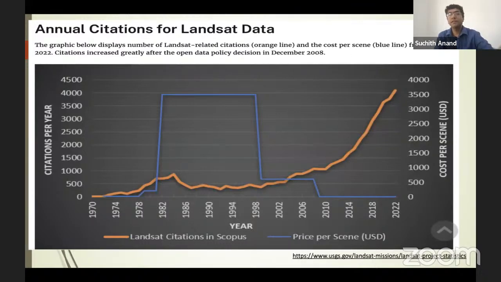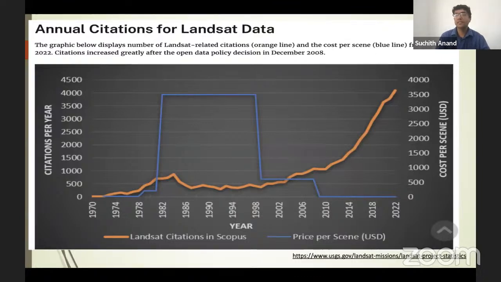But before, you can see the cost, and as soon as the cost became zero, the number of citations, the number of researchers who were able to make use of the data for their research, increased hugely, and that just shows the real impact of open data. The citations are the orange line, and the cost per scene is the blue line. This graph shows that citations increased greatly after the open data policy in December 2008.